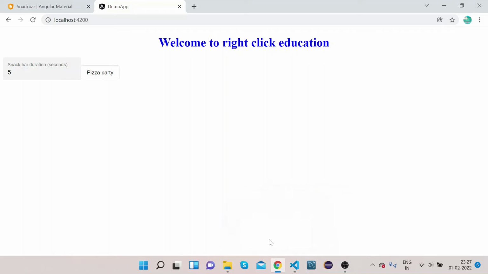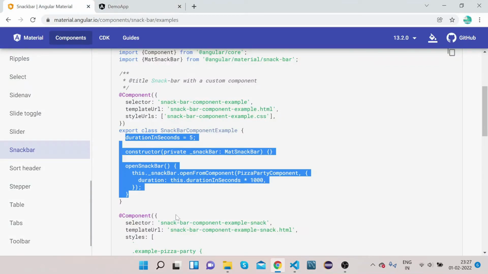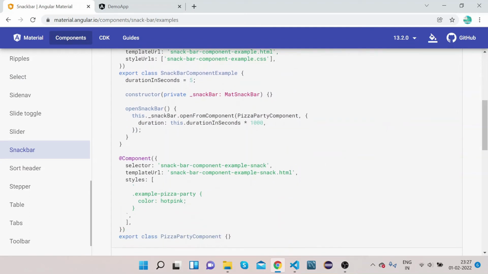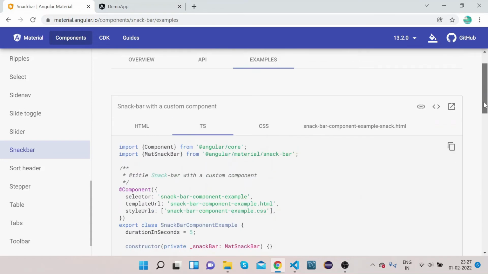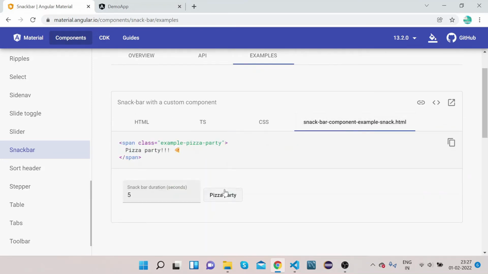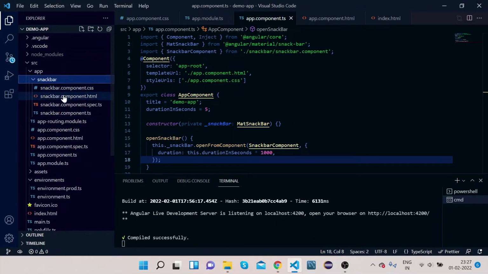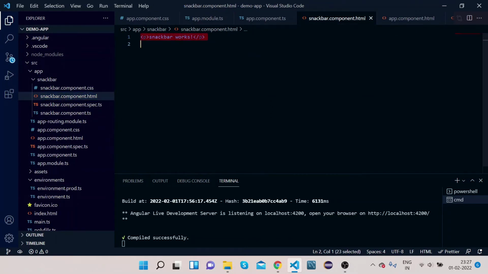Let's go to the official website and we will style this. First, let's add some HTML to the pop-up. You can see they have this pizza-party element. Let's copy it, go to your snack-bar.component.html, remove this code, and write this one.